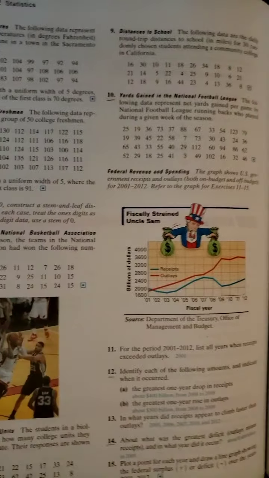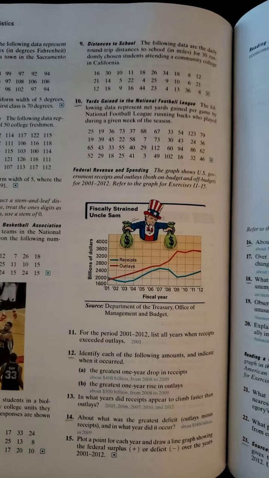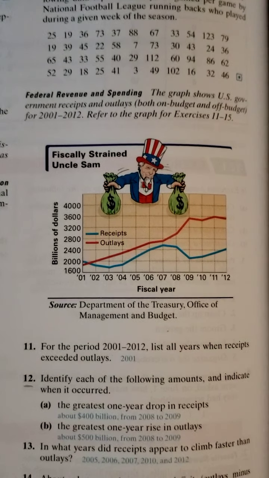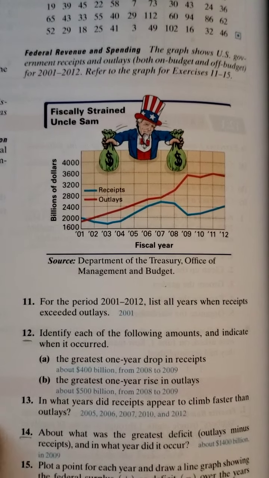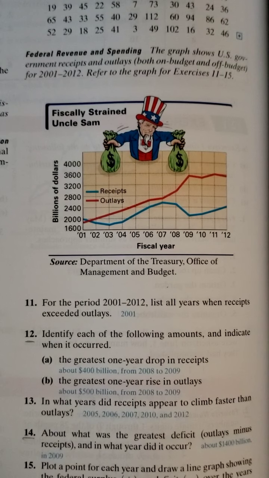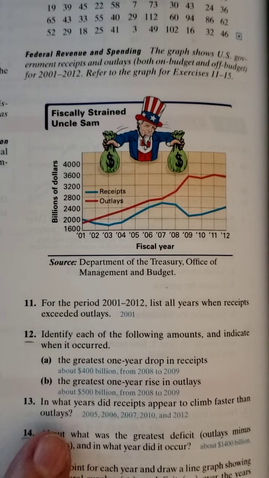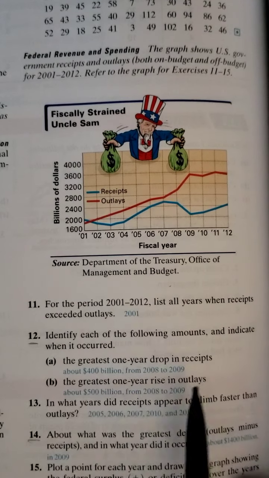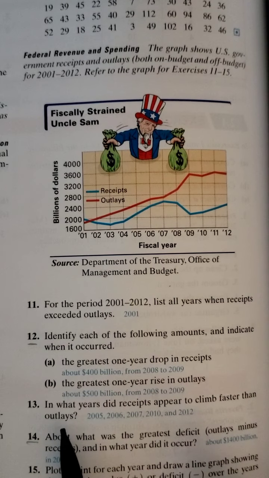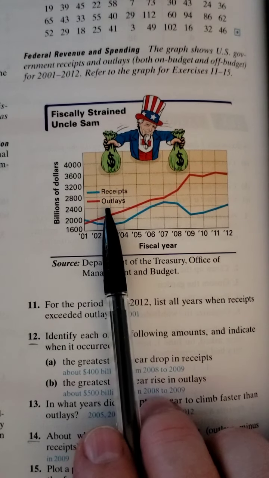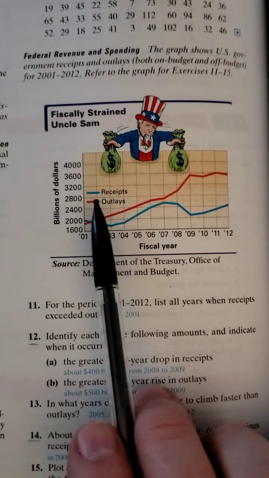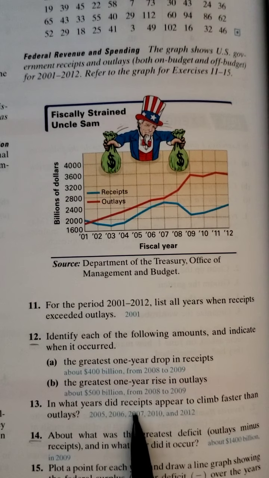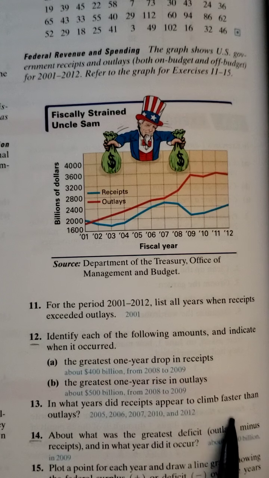Number 13 is dealing with this line graph here, so we're going to want to analyze that. Number 13 says: in what years did receipts appear to climb faster than outlays? We want to make sure we understand what exactly they're talking about. We've got to know what receipts are and what outlays are. Looking at the graph, you've got your red line for outlays and your blue line for receipts. We want to know when receipts appear to climb faster.